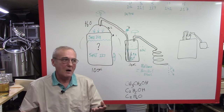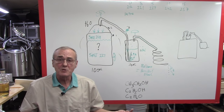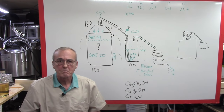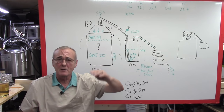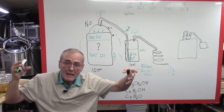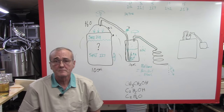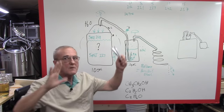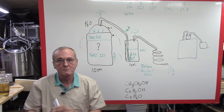I showed a picture quite a while ago of someone who had a brand new 20-gallon copper still. He shut it off, went and made a sandwich, and came back and had the prettiest copper crushed beer can he had ever seen. That's because the temperature had dropped merely like 5 degrees, but the pressure inside had dropped proportionately, and 14.7 PSI of atmospheric pressure created a vacuum and crushed the still. So that's the danger. Once you turn it off, just open up either one of these valves, wherever you've got that valve placed, in order for it to balance with the atmosphere as it cools.